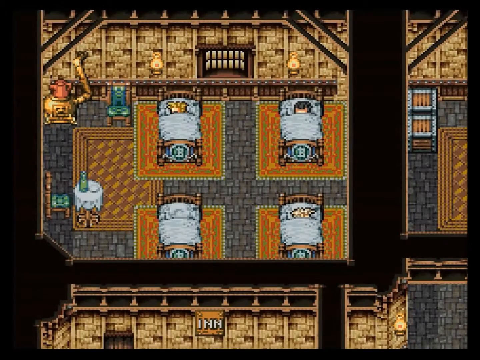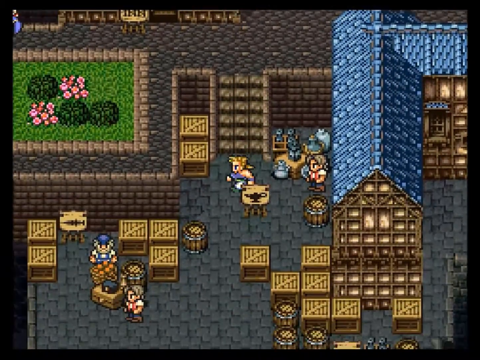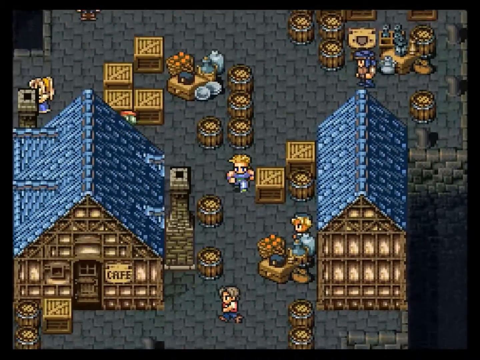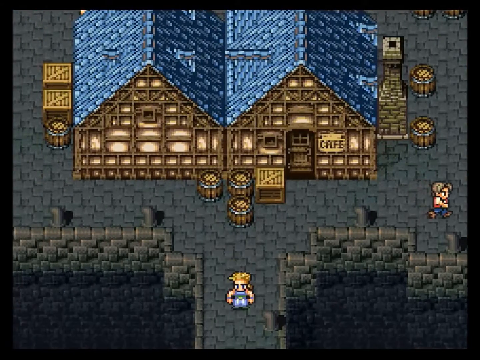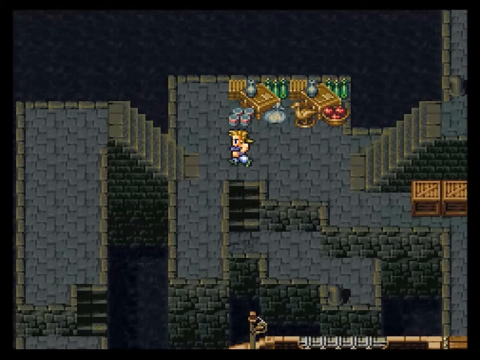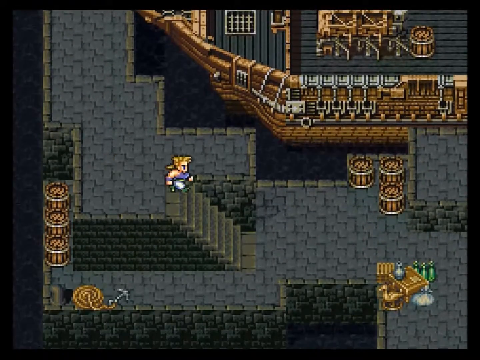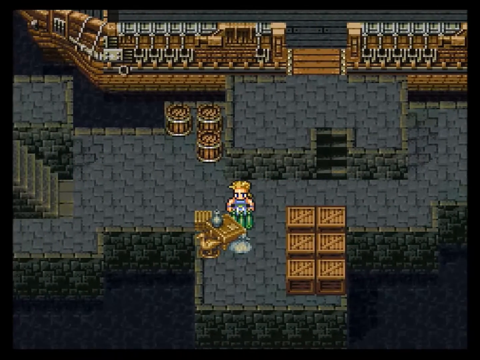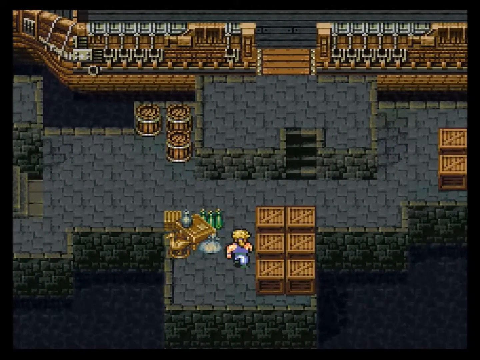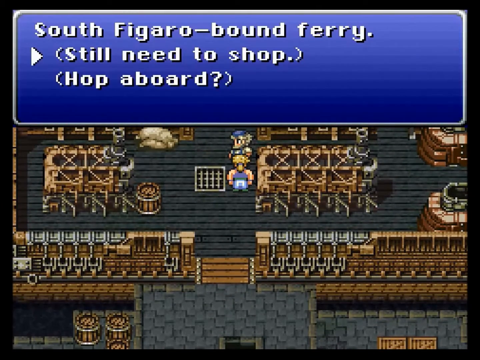Alright, so we're all healed up. Let's go ahead and head down to the boat and get ourselves closer to Narshe, because I think South Figaro is close to Narshe. There's like a golden duck back there. There's another one. Golden duck right here. Wait. There it is. Weird. South Figaro bound ferry. Let's hop aboard.